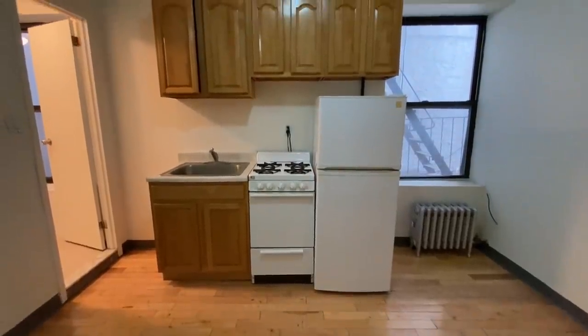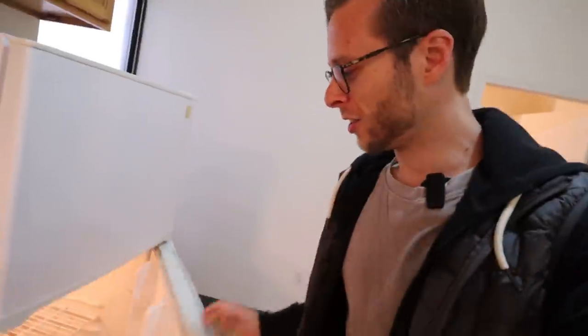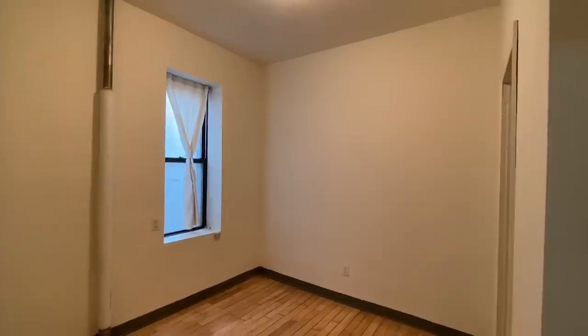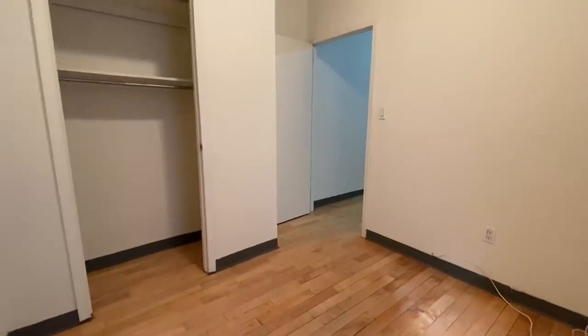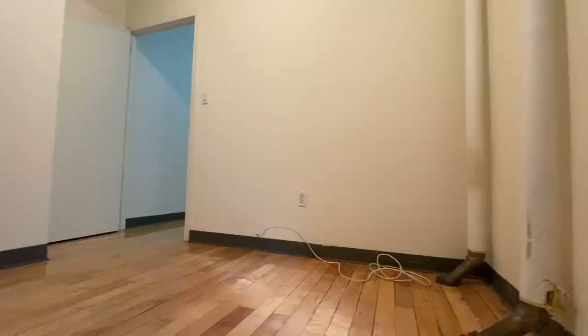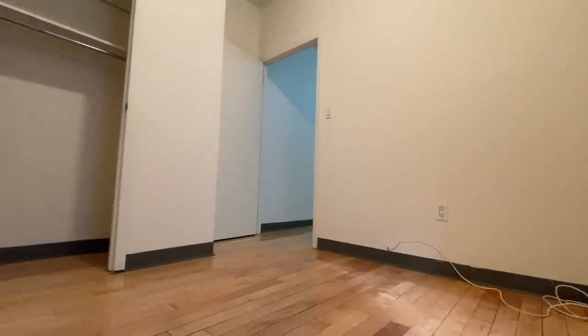The kitchen is halfway decent: a medium-sized fridge in fairly decent shape, a four-burner stove that isn't new but is clean. There's no real counter space, but there is plenty of cabinet space. The bedroom has the same direction view as the living room, but it does have a big closet — the second one in the apartment — so overall storage space is okay. The room is 8 feet 10 inches by 8 feet 6 inches, which means you could fit a queen-size bed if you wanted.